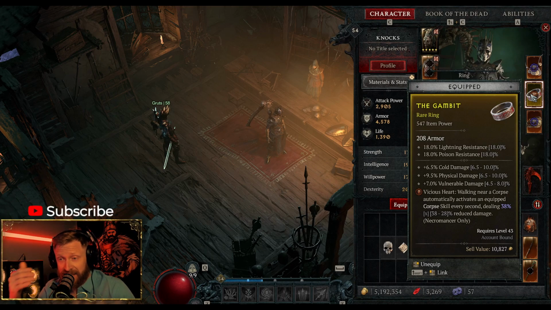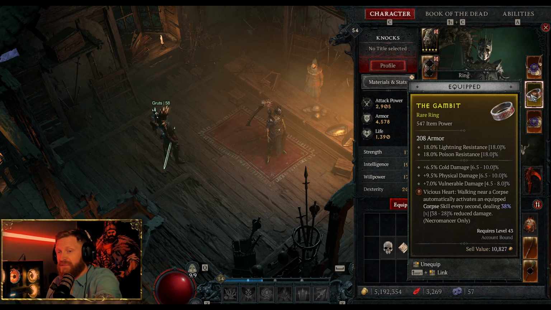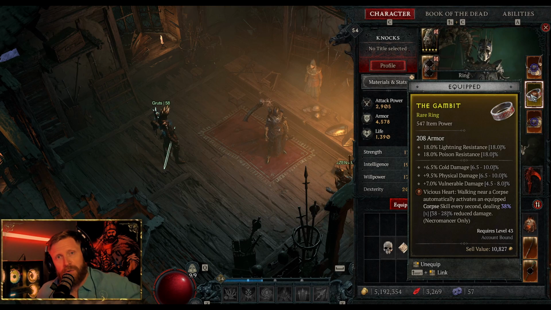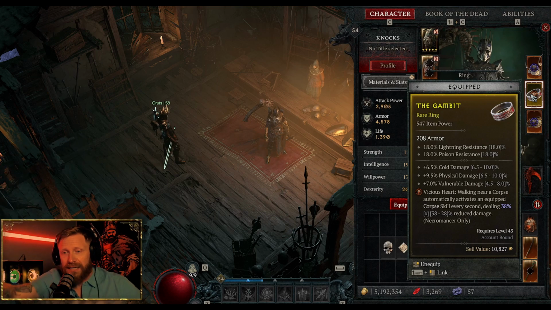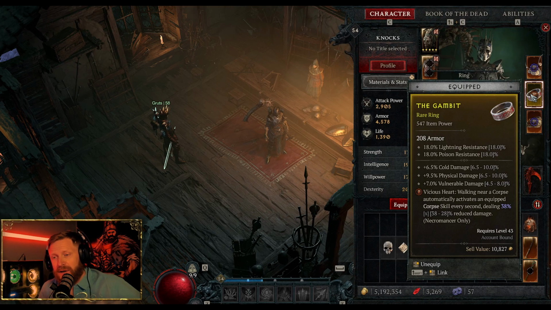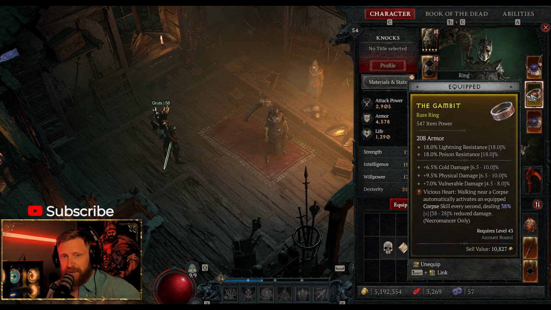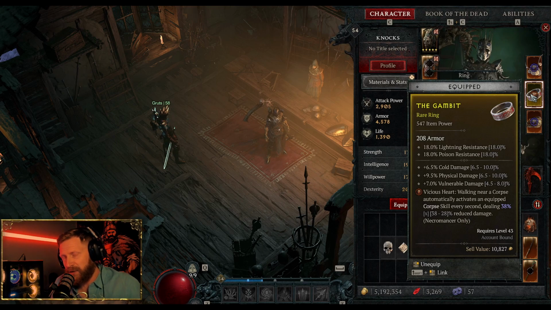And I can't get any of these vicious hearts for some reason right now. So anyways, guys, it just is what it is right now. But these hearts are going to be so key. Walking near a corpse automatically activates an equipped corpse skill every second, dealing 38% reduced damage. This is going to activate your skills. So basically, it's like Corpse Explosion. You doing it yourself versus it doing it, you lose 38% for it doing it.